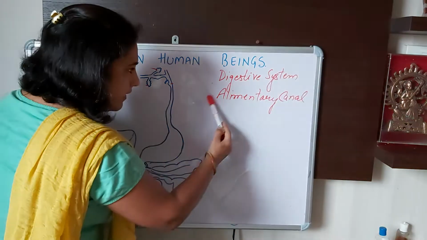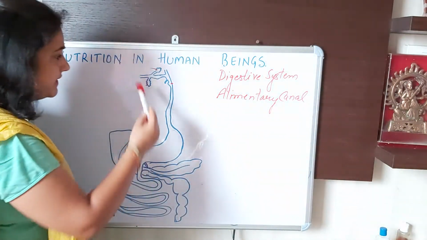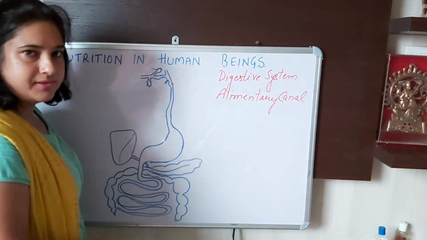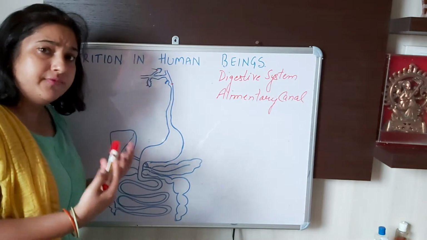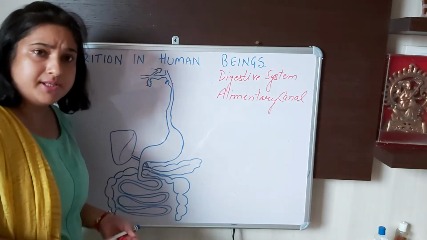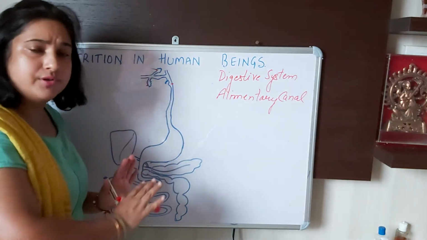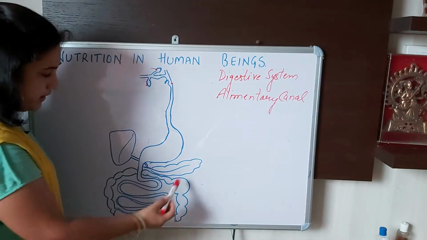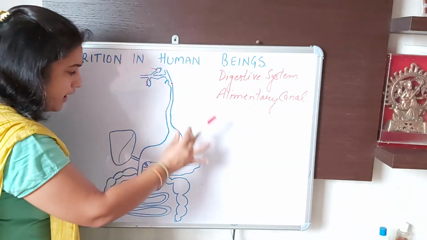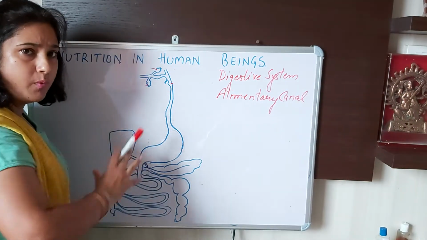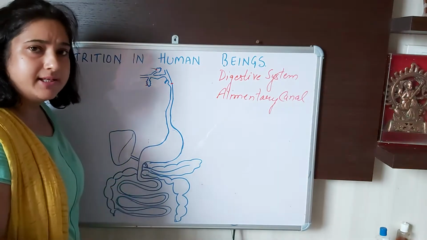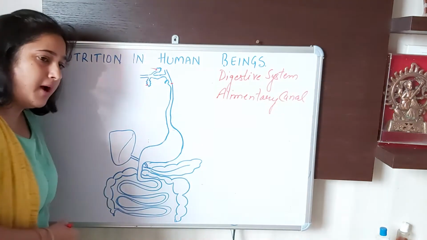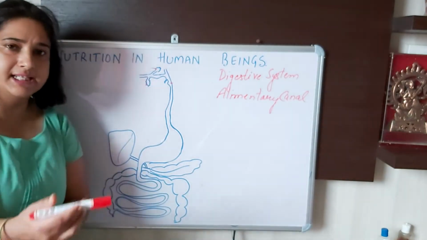This alimentary canal, along with the digestive glands that aid in digestion, is known as the digestive system. We have various digestive glands that help in the digestion process. Without those glands, digestion is not possible. Salivary glands are there, we have the liver, we have the pancreas. Until and unless these secretions are provided to the food, it will not be digested. Now, without wasting our time, let's start with the first part of the human alimentary canal or human digestive system.